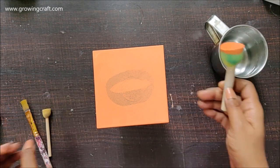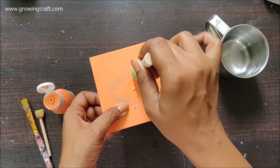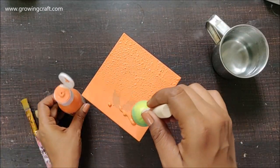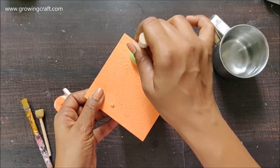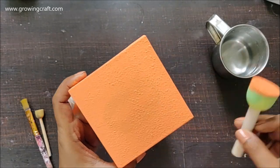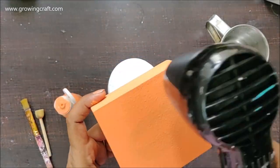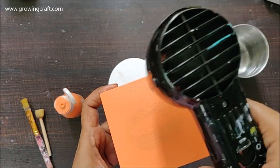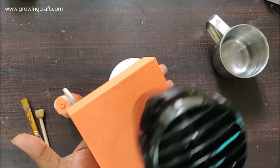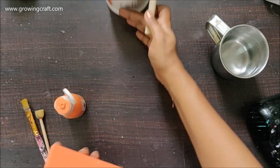So while doing my second layer of chalk paint, I focused a little more on the areas where the designs are. There I have put just a little thicker paint, and on the rest of the areas, it is normally how we apply the second coat of paint. And yes, again, I'm using the sponge dauber only, and one of my favorite and much needed tools is the sponge dauber, because I really can't think of my colors and blending without it.